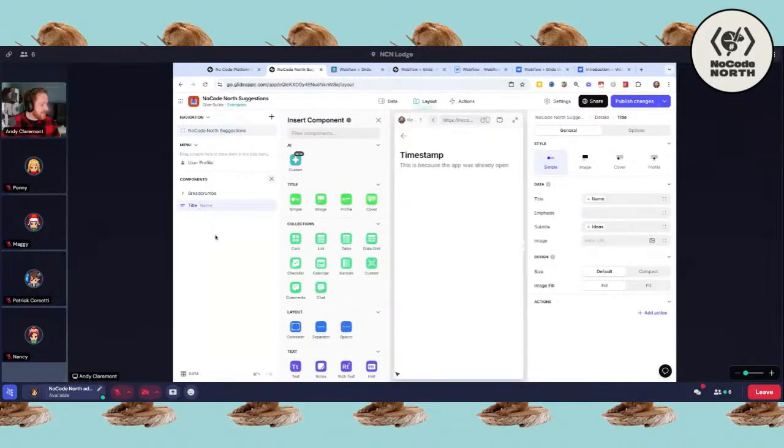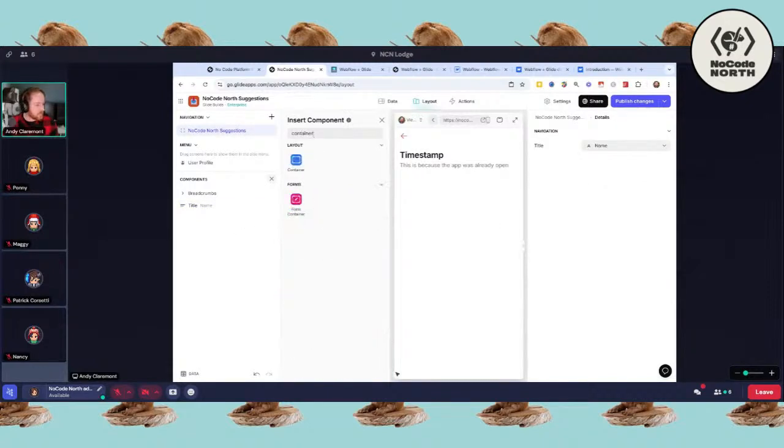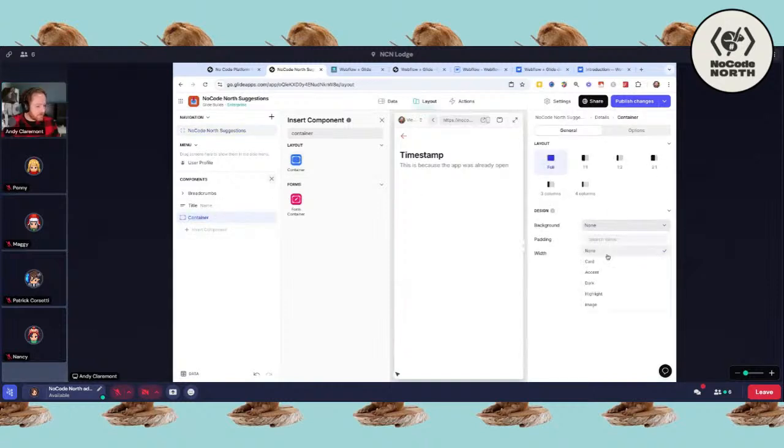All right. So we have this title component, which has the name of the person who submitted and what they submitted. Let's clean this up a little bit to make it a bit nicer. I'm going to add a container component here. This is one of my favorite things in Glide, the container component.